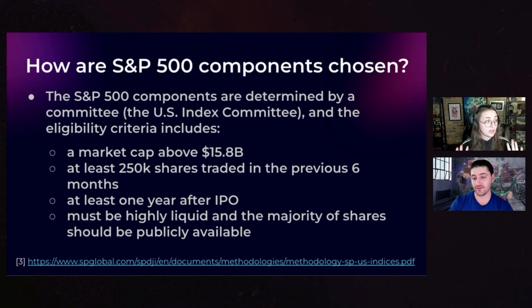I will say that there's a lot of other criteria that I didn't include here. These are just the ones that I wanted to cover. There's much more criteria, and I included that in the references. So if you want to go look at that to see what the criteria are, they are a little bit looser than I expected. You can reference that PDF that I linked in the references if you want to take a look. But to include Super Micro Computer in the S&P 500, you can see how loose they are.